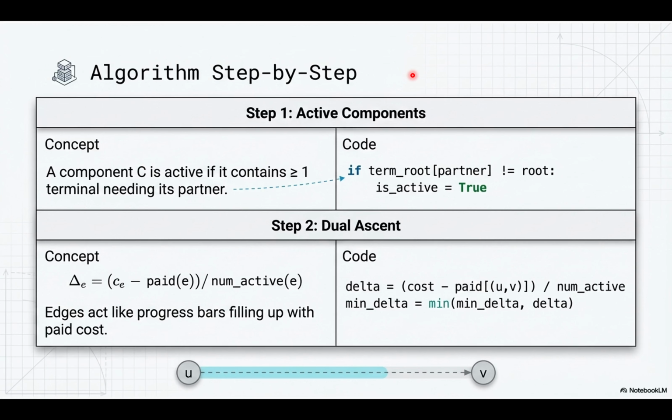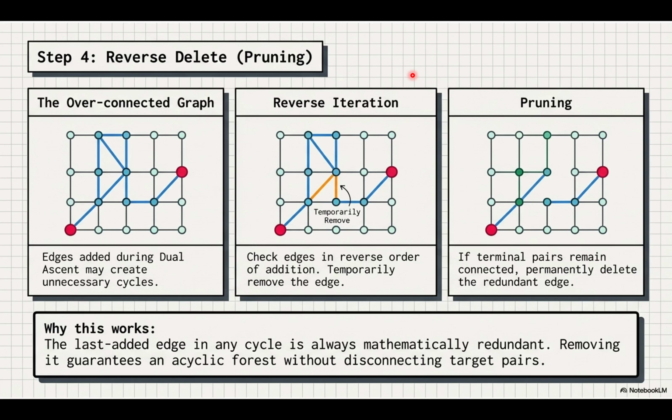Exactly. So how does the software detect and prune out those redundant cycles? This initiates step 4 of the entire algorithm, reverse delete. Reverse delete. Yeah. The moment union find confirms that all of the target pairs share a root, meaning every corporate headquarters can successfully ping its partner, the moats immediately stop growing. The algorithmic phase shifts from building to pruning.